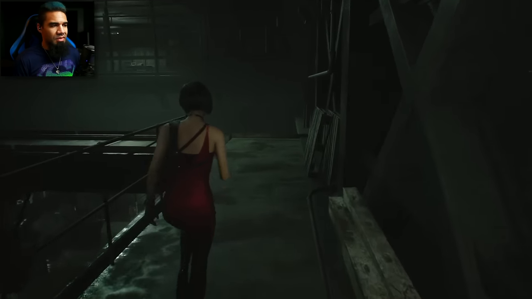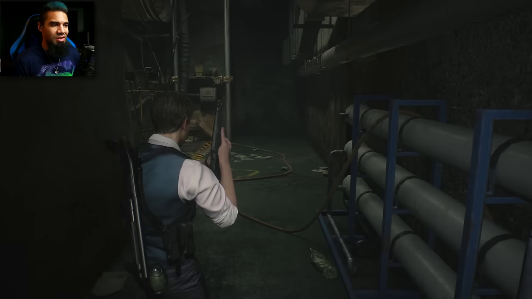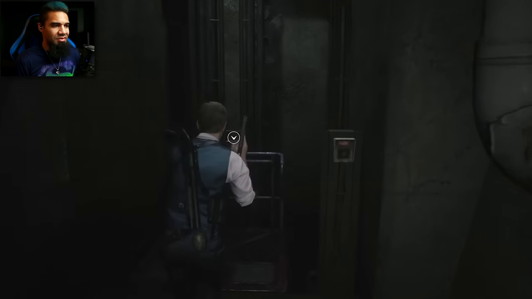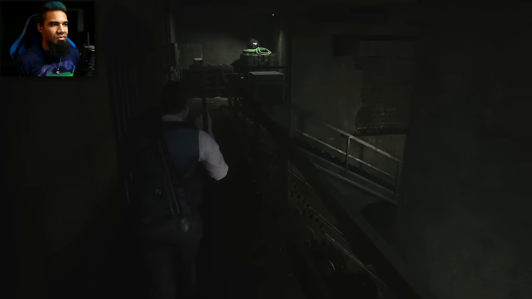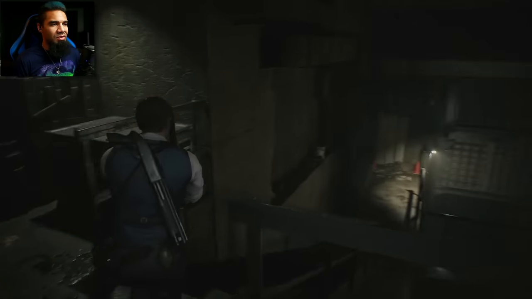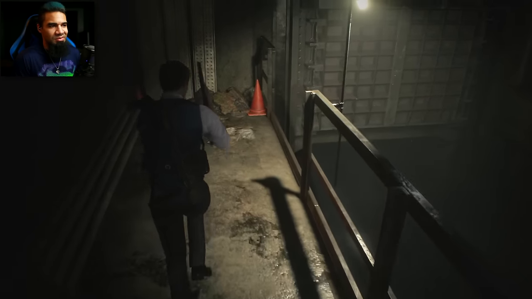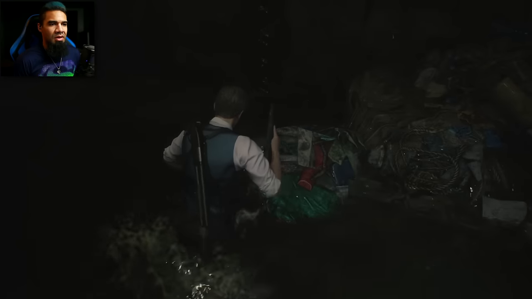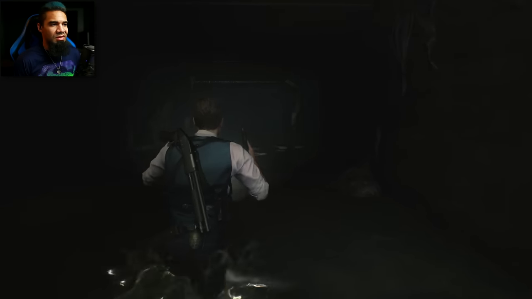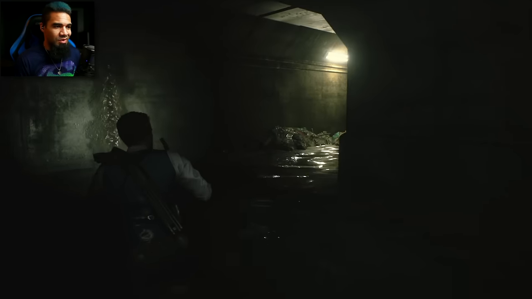So she gets cornered. Where's Leon when you need him? Well, he kind of got shot, so he's got your trench coat draped, but he's coming for you, bae. Don't worry. Ada, where are you? So we're going up that elevator immediately. No time to waste. Actually, this is a part where there's just no reason to waste any time. There's some handgun rounds to your right here. And that's a pleasant smell. I'm serious, there's just no reason to waste any time here.